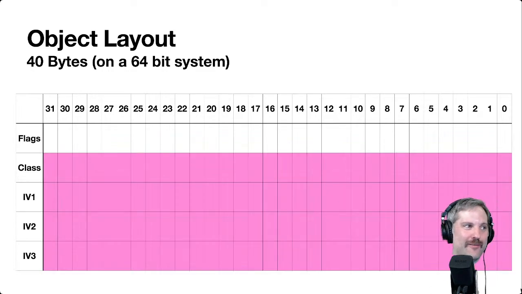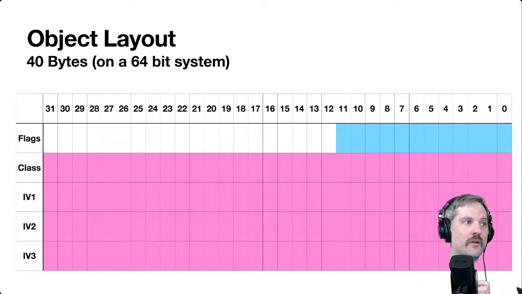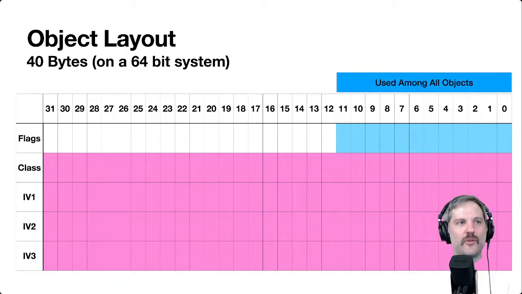Anyhow, we can't use these bottom three fields, and unfortunately this flag field at the top is a bit field. The bottom 12 bits are being used by all objects, so these 12 bits are reserved. They indicate the frozen status of the object. They also indicate the generation of the object, which I think is one of 3 generations, and various other things about objects that are common to all objects. And that leaves us with the top, what's 32 minus 12? The top 20 bits.